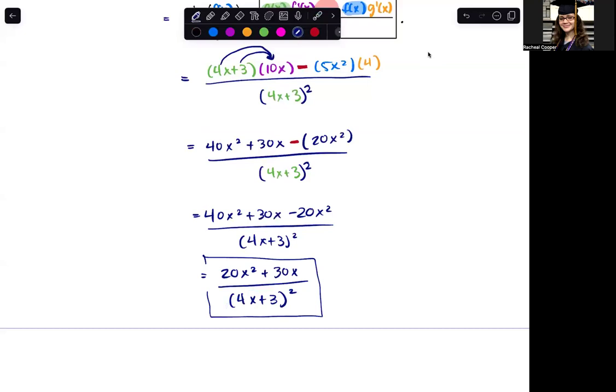So I encourage my Calculus 1 students to leave denominators unsimplified until you're sure that you have no other option but to simplify. In this case, we're okay. We don't need to simplify it. We have the solution to our derivative that we were asked for here, and we are done.